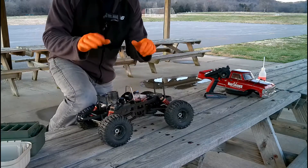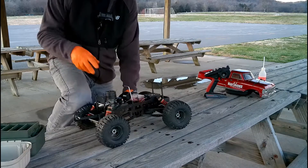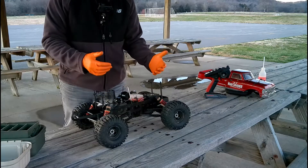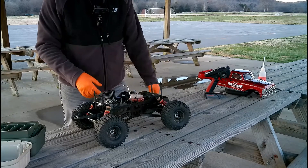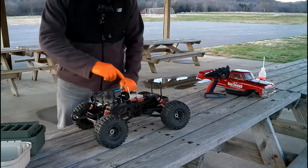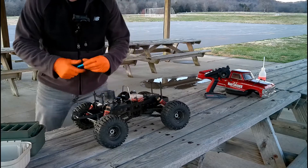Notice I've got my nitrile gloves on — these are good. They keep your hands fairly warm when you're out flying. They're not going to keep your hands warm like a real winter glove, but the wind doesn't hit them and they keep your hands a little bit warmer, and you can still feel all the switches and controls. I can see the fuel going through the tube to the carburetor.